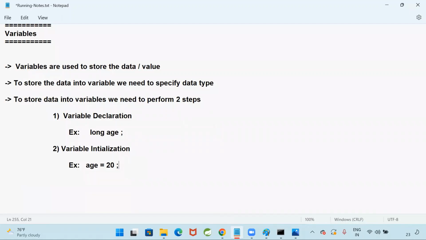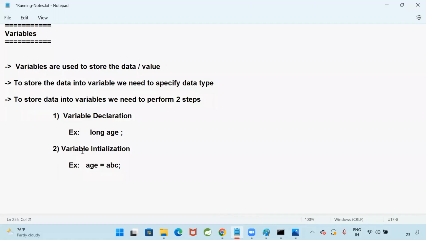Now, if I store age is equal to ABC, is it possible? Not possible. Why is it not possible? I have declared a variable. I have initialized a variable. Why is it not possible?